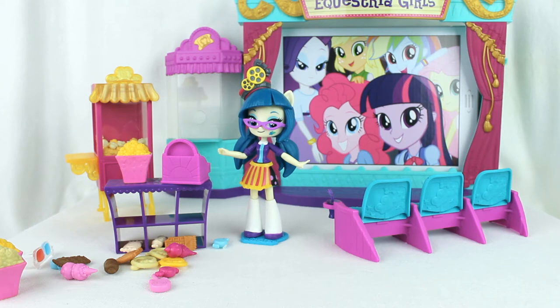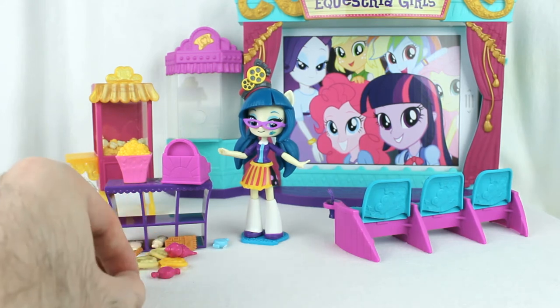So it's a nice set. And if you don't mind having so many accessories, $30 is, for what you get, actually really worth it, especially, again, if you're buying it for a kid. For a collector, it's one of those, are you willing to set all this up as a big display, or are you just going to put most of this stuff in a box somewhere? I mean, that's kind of what it comes down to. Most of these accessories for me, I think I'm just going to put them in a bag.